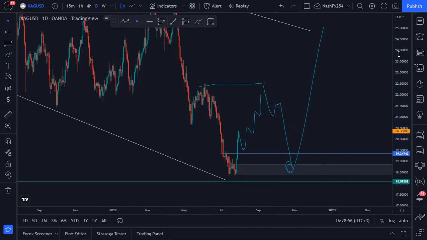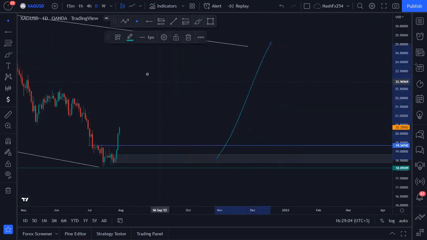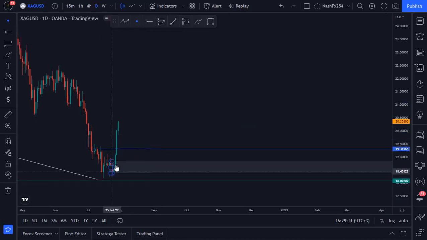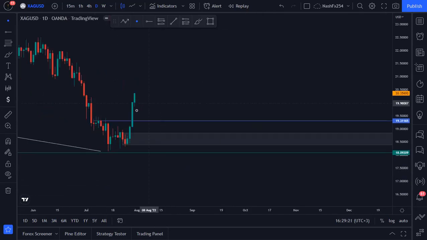Okay, so this is what I'm seeing in this pair, though the overall push to the upside. So we need to focus on that correction to the downside. So watch out on this area, the area I've just marked, the two levels that I've just marked, this area where this week started and these lows over here. So these are the key areas that you might see this correction coming back to, and then you push to the upside. But since this is a daily chart, we can take advantage.